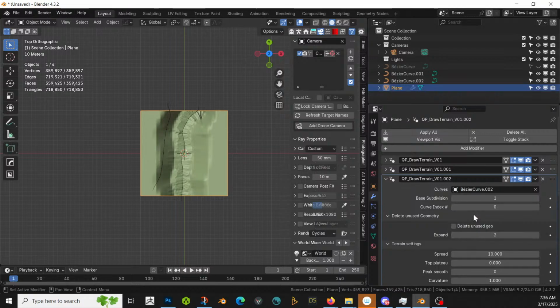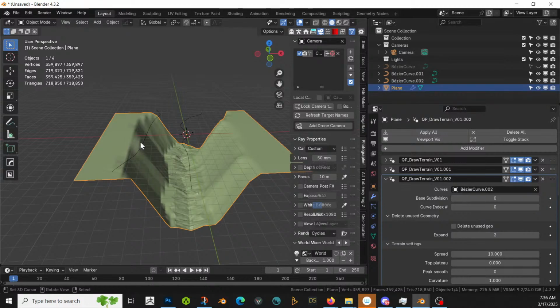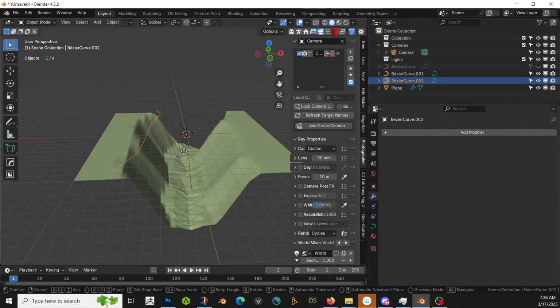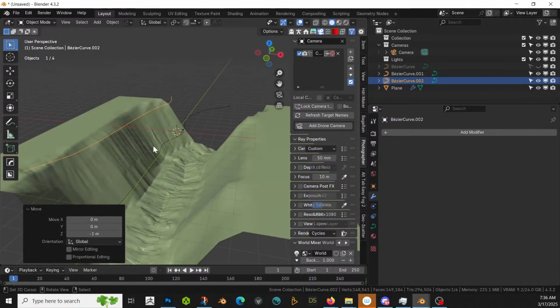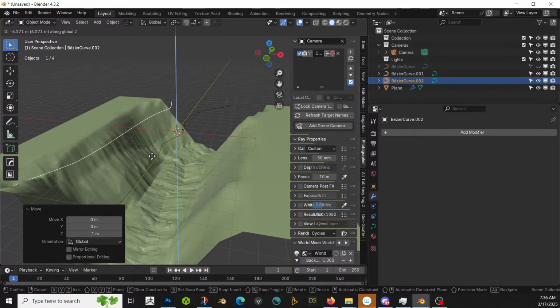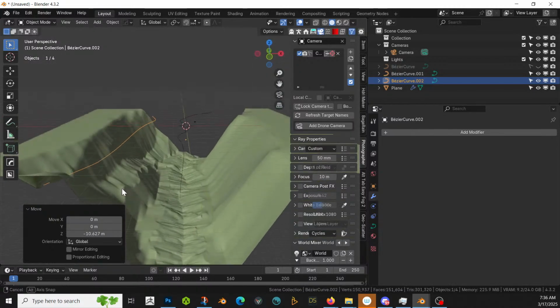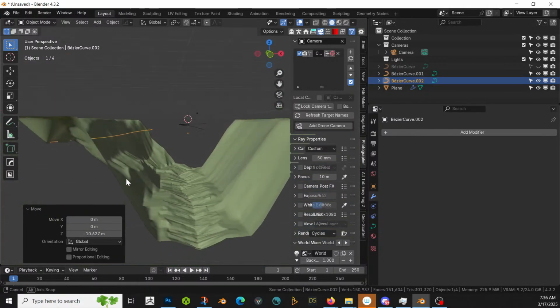And I think I'm going to cut down the subdivision now. I don't want to subdivide anymore. And GZ minus 1. This is going to create some rough ledging and stuff on it. And it does, and it works cool.